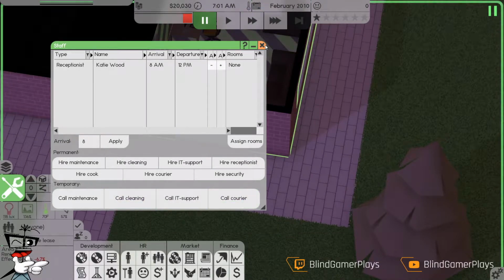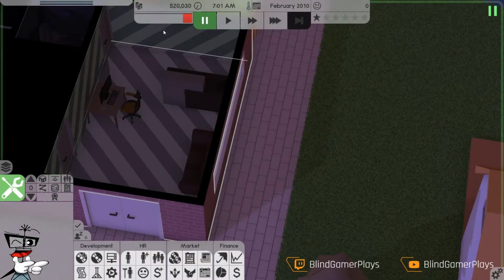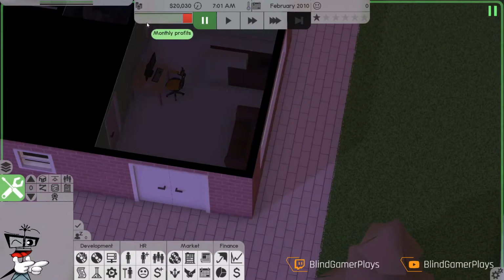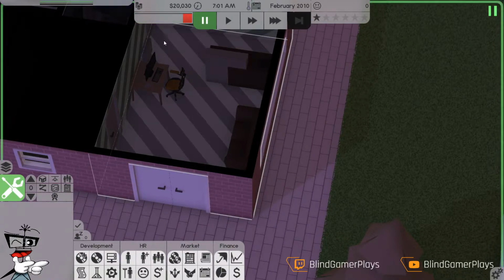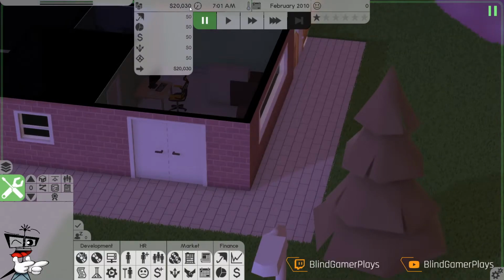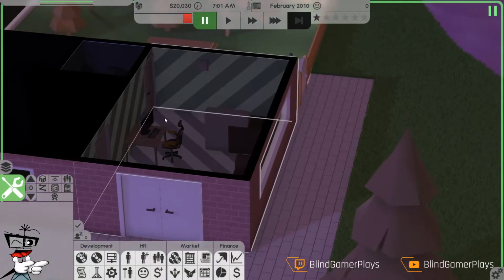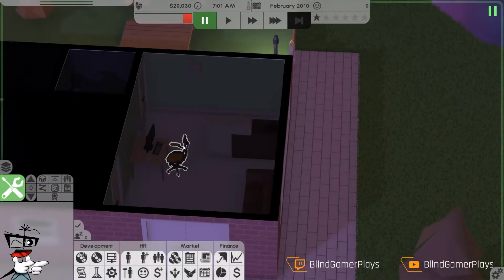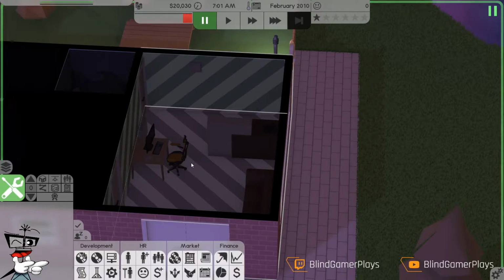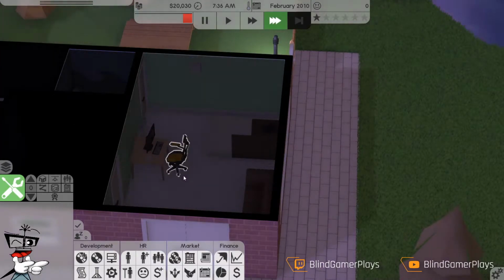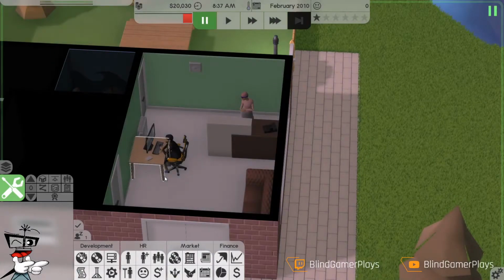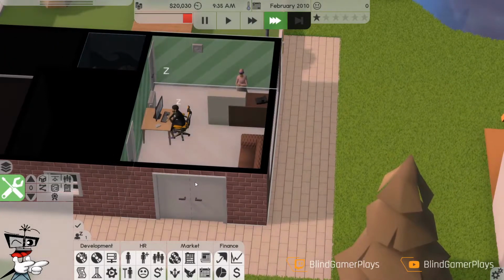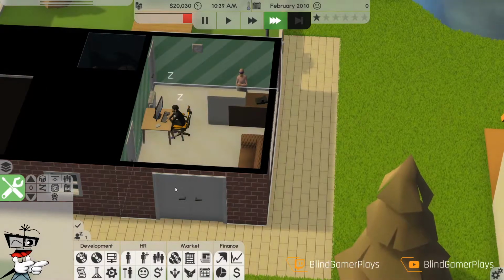Okay. Now, you have a little starting money when you first begin the game. As long as you don't take a loan, you'll be able to function for about 10 months worth of time without doing anything to add to your income. But we'll go ahead and let the passage of time come. Our receptionist is here. And now that the receptionist is here, we will have the opportunity to get deals.